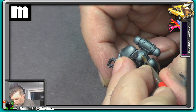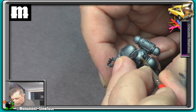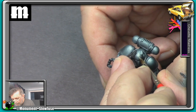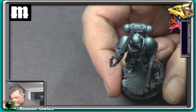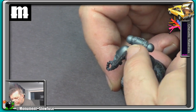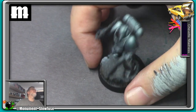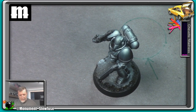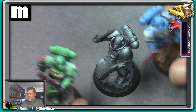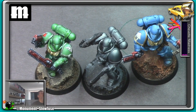I'm gonna pull a little bit more brightness right on the top of the head to match the shoulders. Like so. Give it a chance to sit there for just a sec and then donk. And you forget when you're looking at it by itself how dramatic the look really is until you see it next to other colors. Ta-da, black armor.